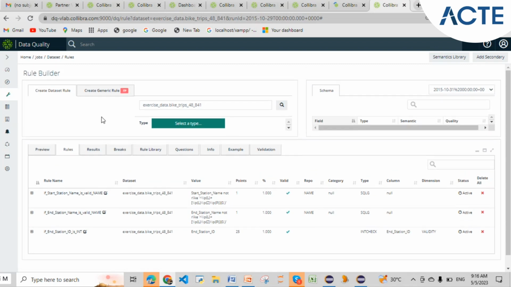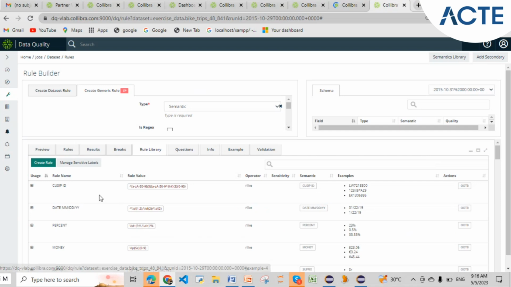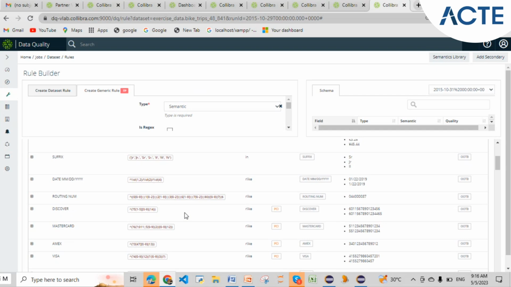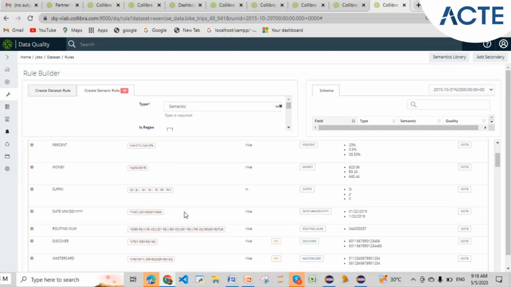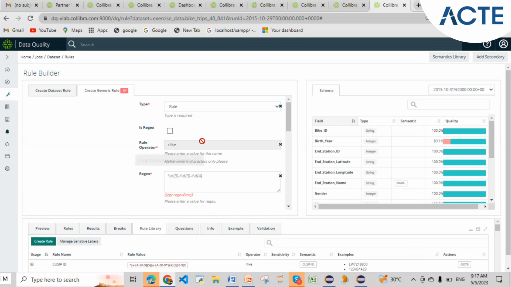If we want to create a global rule, we need to create a generic rule, so we can check the rule library. A global rule is one where, if a column matches this pattern, then for other columns also we can configure it. So empty check and null check are used globally for all the columns. If you want to create a global rule, whether it is a regular expression pattern check, then we can go with regex, or otherwise a rule operator, like or l like. Maybe let me give like percentage a, so if a string has the character a, then the rule will be passed.